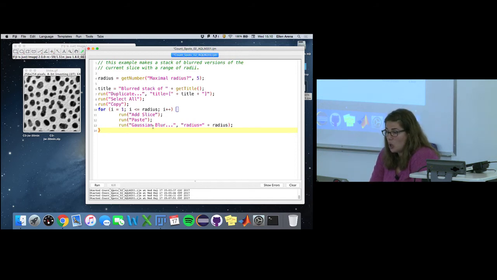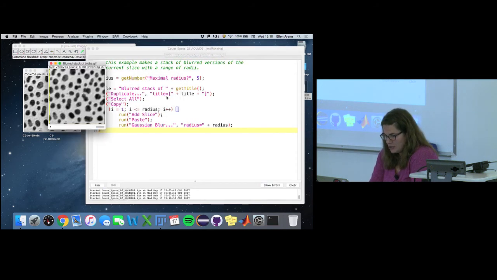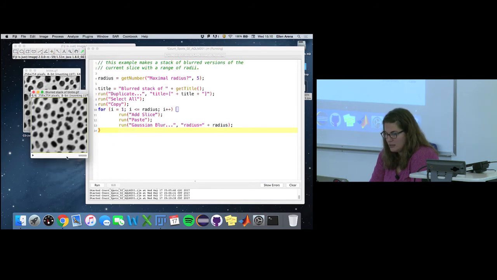So if you guys want to just open blobs and then run this, and leave the maximal radius at 5 for now, because otherwise we could create giant images. Okay, so this is the result. If you just step through these slices, do you notice anything?